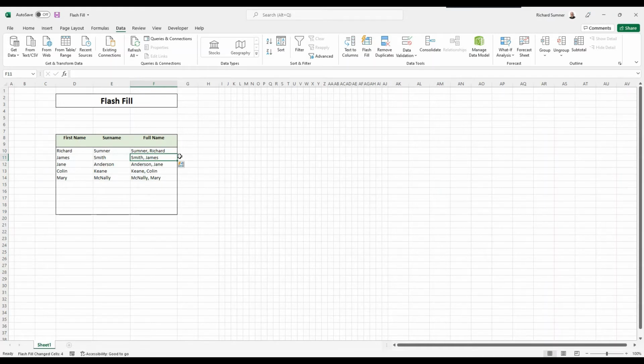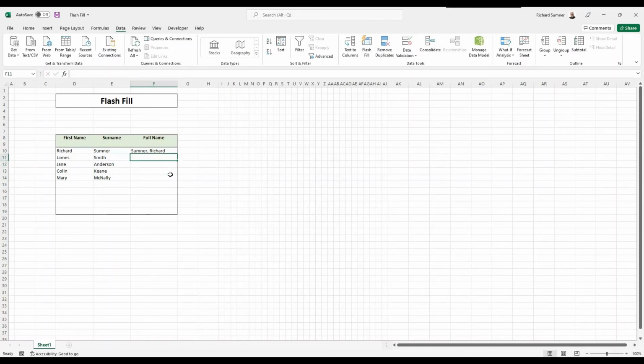Sometimes you might have to do one or two lines. If the data is not quite as clear as this one, you do one or two lines, and then it should try and pick up what you're doing. It's not 100% foolproof. Sometimes it might get it wrong, but if it's the same format like this one and it's pretty clear what it needs to do, it should get it right. Sometimes when you're filling it in, it will automatically suggest those names, and you can just simply click on them. It doesn't always happen.